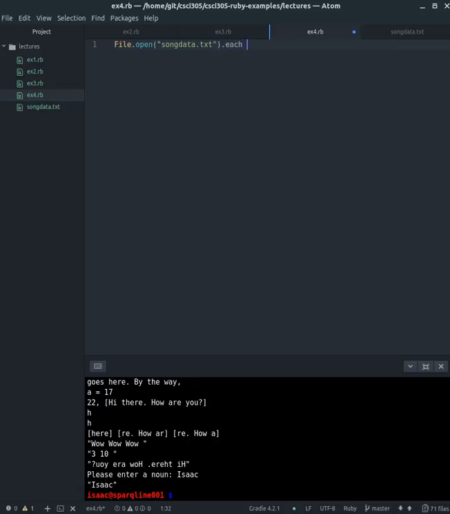The .each method is an iterator. When it's a file, it iterates each line of the text. And so this gives us the capability to create a block, and all blocks, for the most part, start with the word do, and then we have a variable. Now this is if we use the multi-line form. There's a secondary form of blocks that we'll talk about a little bit later today. So then I get the capability to have a variable, and this variable, in this case, represents a given line from the file, which is the reason I call it line. So whenever we create a block, we always need to end the block with the end keyword. So that's the pair. It's do end.